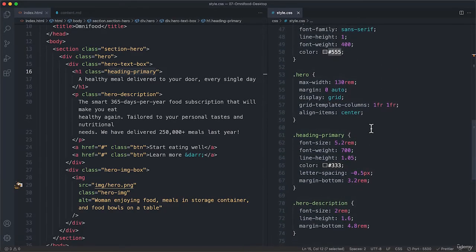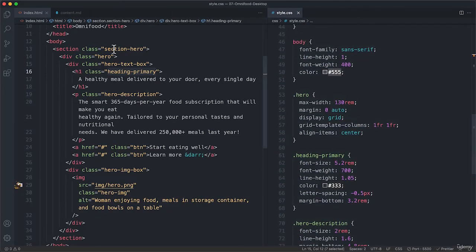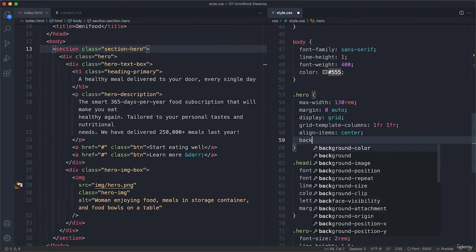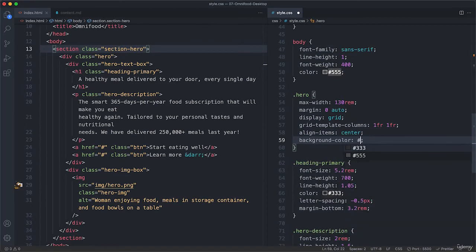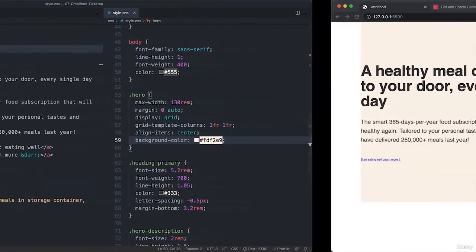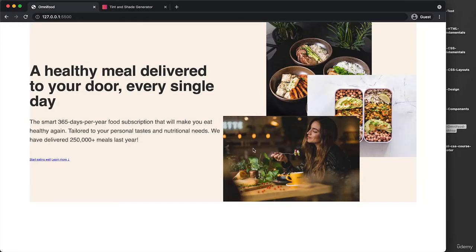So we want this entire hero section, right? So not just the hero. Let me first put that here so that you can see why we don't want it just here. Right. So that would look quite strange because usually what we see is that the entire section from left to right has the background color, right?